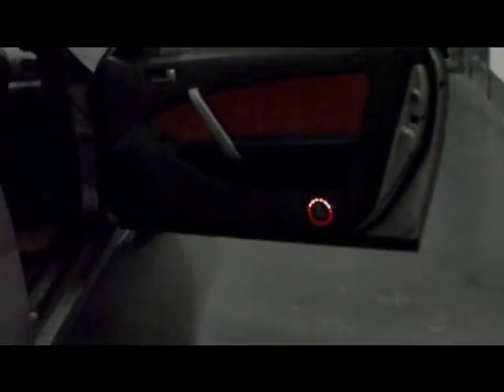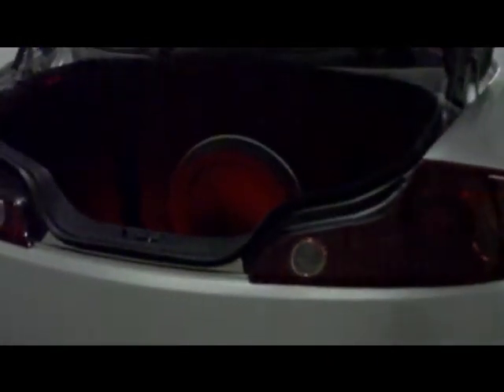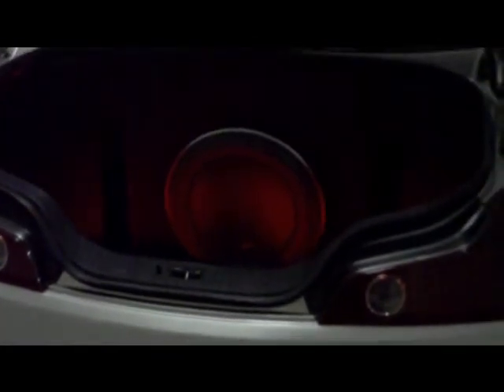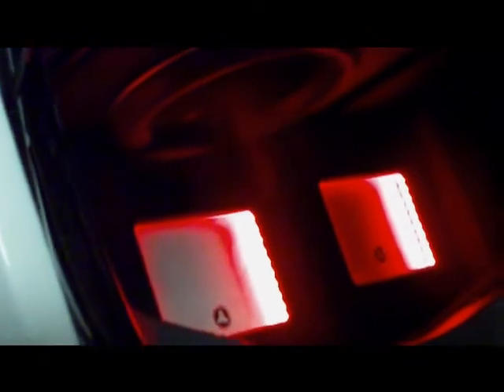Very stealthy, sort of OEM-style system, but with a bit of a twist. There we have a GL Audio W7 subwoofer mounted in a ported enclosure. The front of the panel is trimmed in vinyl. And then three GL Audio HD amplifiers in the boot floor — two 750-1s driving one 13-inch W7 — giving the customer plenty of low, hard-hitting impact bass.